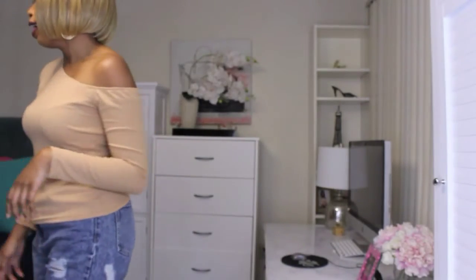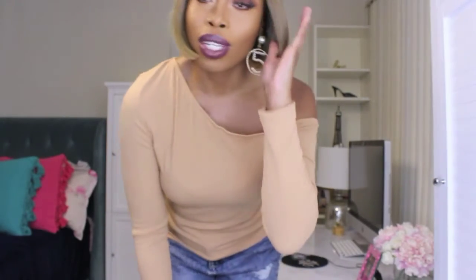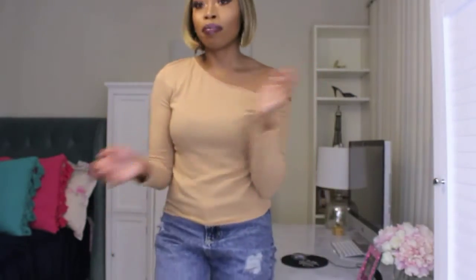This wig — I'll put the link down below. This is my first time trying a blonde look like this, and I kind of like it — it's still growing on me. It didn't come like this; I colored the top to make it look more customized and more appealing for my brown skin tone. I didn't want to look washed out with this color all up in the roots.